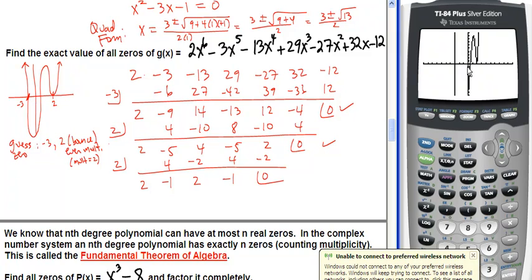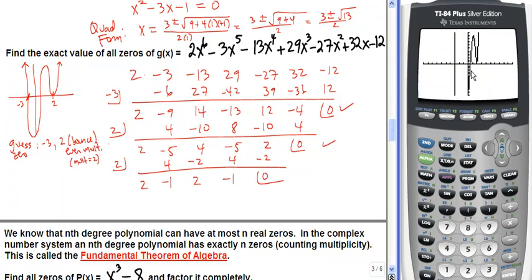What about this other 0 that I see over here? It looks like it's between 0 and 1, right about halfway. So if I might guess a half, is that a potential 0, a rational 0? Remember that rational 0 theorem that we did at the very beginning of the lecture today? We got those p's over q's. Is 1/2 going to be one of those p's over q's? Because if it is, then it might be a good guess that we could try on our synthetic division.